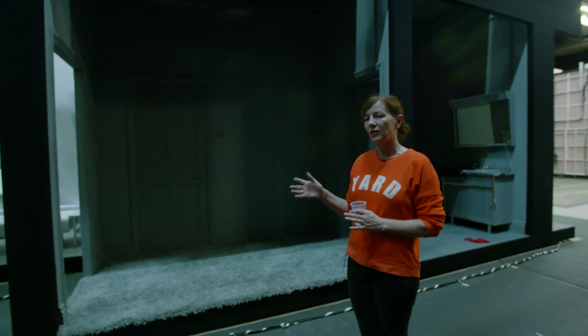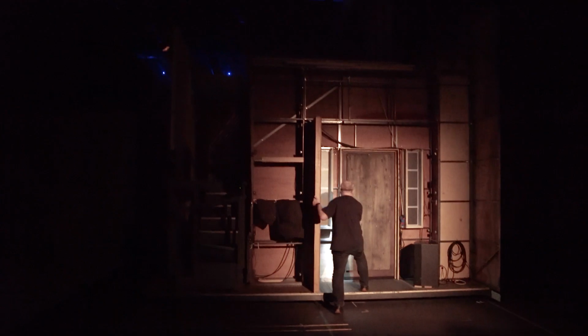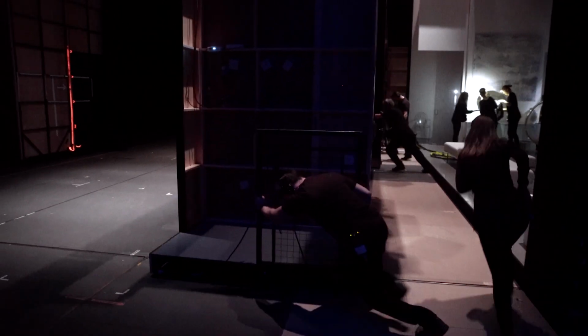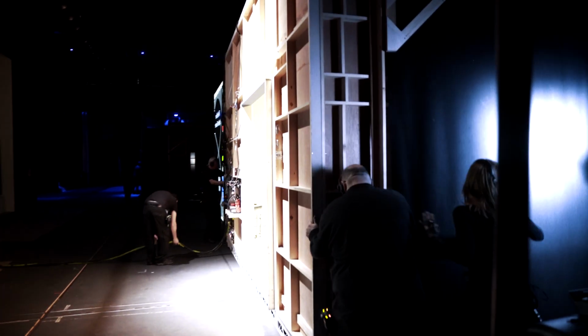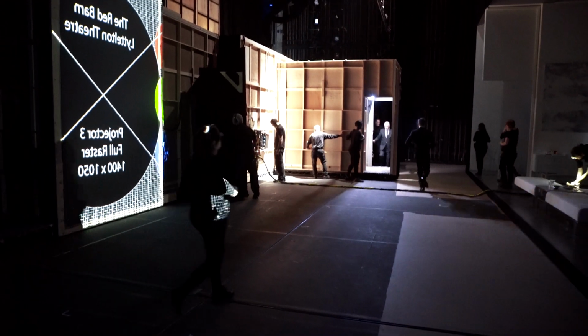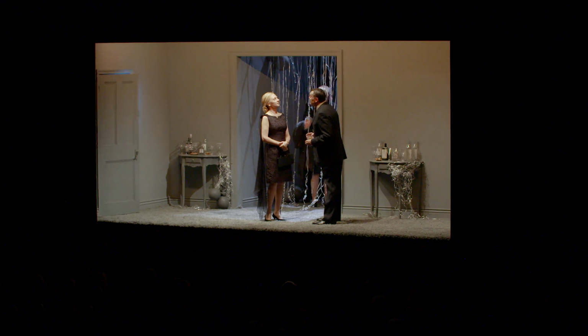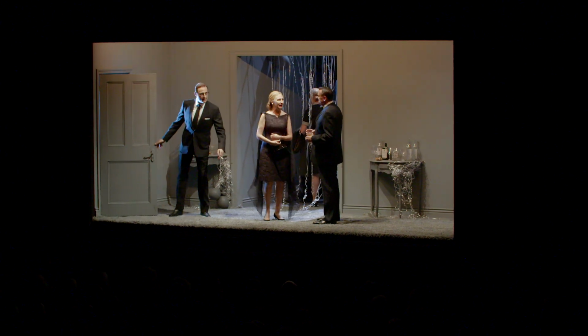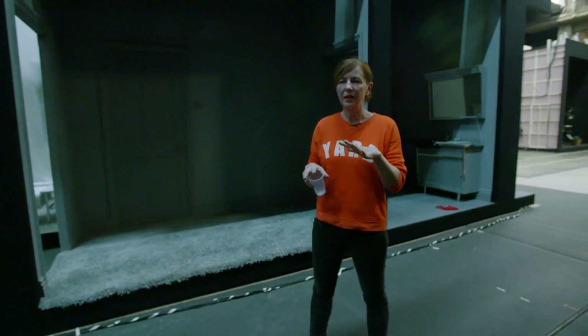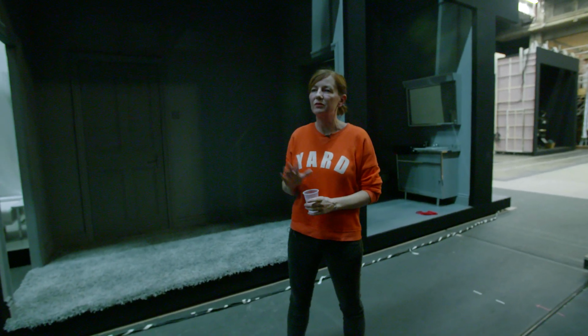And it's really satisfying when a show starts to dance, because as one thing moves into place, the other one's just moved out of place, and an actor steps off the set and then it whizzes off into the wings, and then they're doing the quick change, and then they run round and the other thing is just there as they step onto it, the apertures are opening. That's just so satisfying for everybody, because it's like an orchestra when everything starts all playing together. That's the most exciting bit of making a show like this that's all about scene changes.